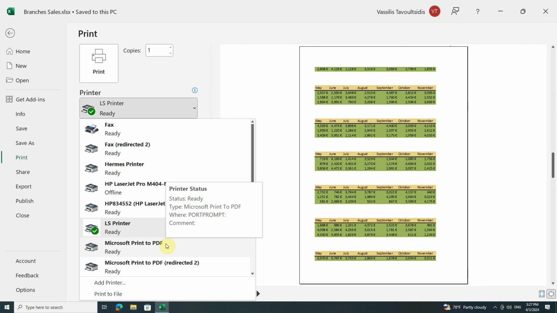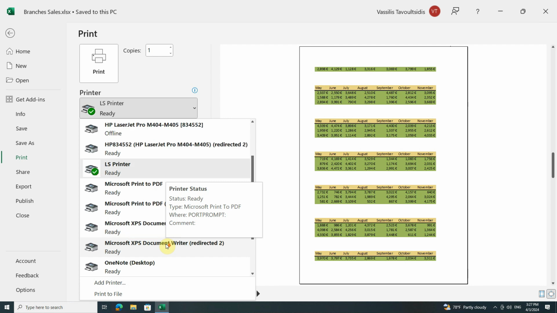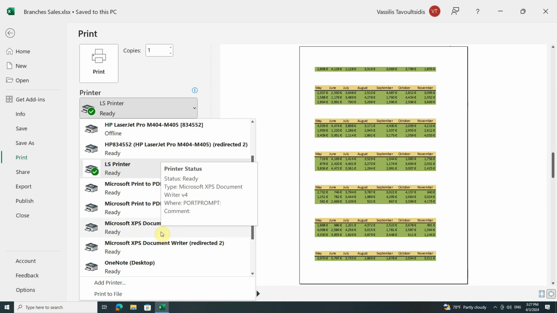Although this seems to be the same as having saved the Excel file as a PDF, it's not exactly the same, but I don't want to explain further. With the Microsoft XPS Document Writer, I can print to an XPS file instead of a PDF, which is a document format similar to PDF, but the main difference is that it is supported by Microsoft.